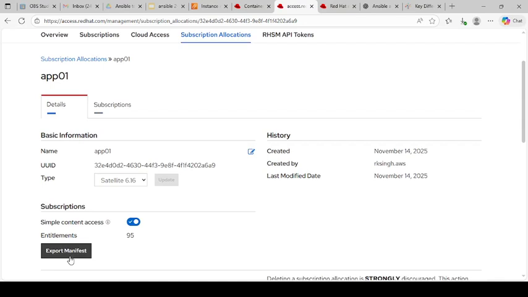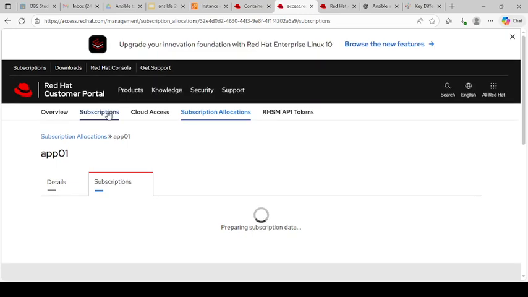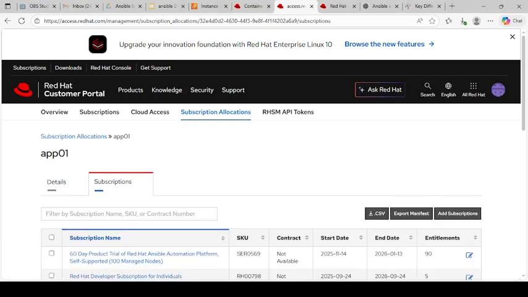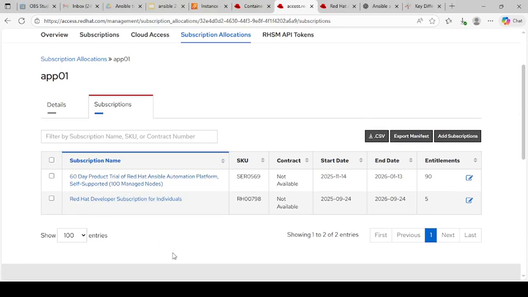And here you can get that manifest file. So in the meantime I'm downloading this manifest file.